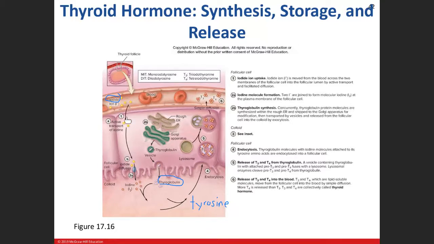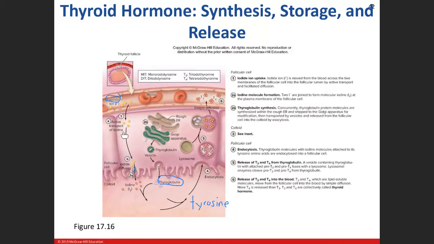So the iodine enters into the cell through active transport. And it's really cool. This goes back to chapter 4, that active transport process. If you remember what a symport is? It's probably not, because if you took my class, I maybe talked about it for like 20 seconds. A symport is a channel that will let two things move through the channel. The two things can move in opposite directions, or they can move in the same direction. When they move in the same direction, it's symport.